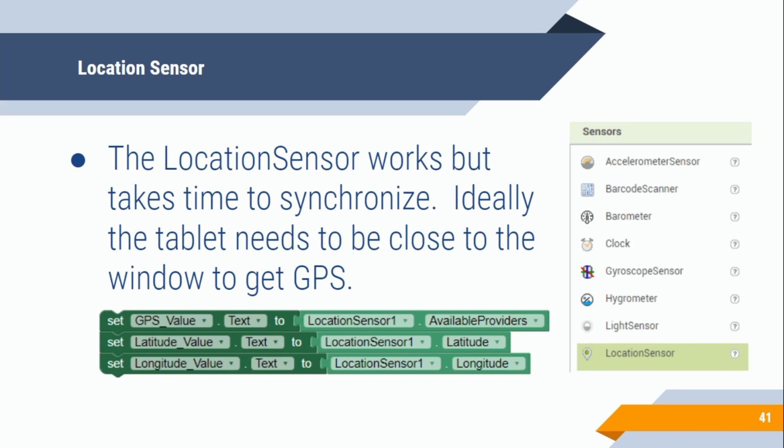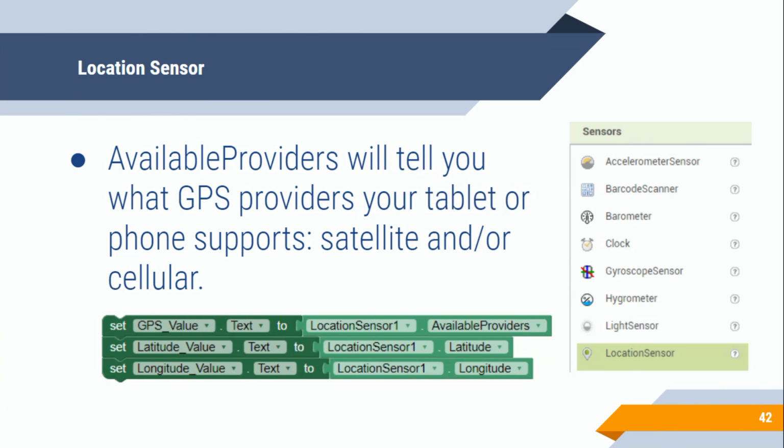Now ideally, it does take some time for the location sensor to synchronize the data, and you'll probably have to be close to a window in order to get the GPS. So the first block that I put there is available providers. So if you wanted to see what functionality you have with your tablet or phone, you could just output that location sensor available providers to a label just to see, and it'll typically give you a message of either satellite and/or cellular.